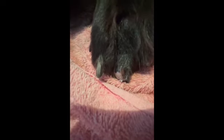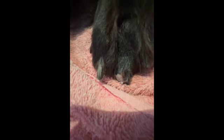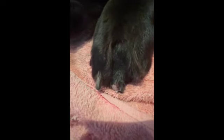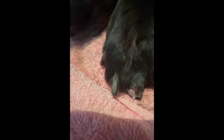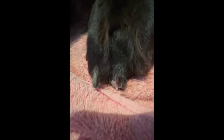So we went to the vet. She's had a few rounds of antibiotics and anti-inflammatories over the weeks, actually a couple of months now, trying to figure out at first, okay, is it infected? What is it? Now it's quite large, but at first it was just tiny, like a little worm, her quick, and then the nail wasn't growing back. So there's a lot of speculation. Does she have autoimmune disease? What is it? Why isn't the nail growing back?